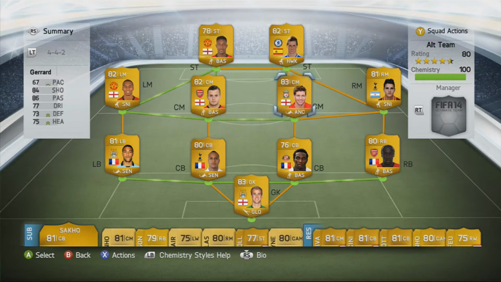A legend in itself. I've put the anchor card on him because I want him to have that bit more pace. Even though it's only one extra boost, which will probably take him to about 69 pace, it can make a little bit of difference. With his high defensive and high attacking work rate, it kind of helps me as well, but it also improves his defending and heading. And that's all I think you really need to improve Gerrard.